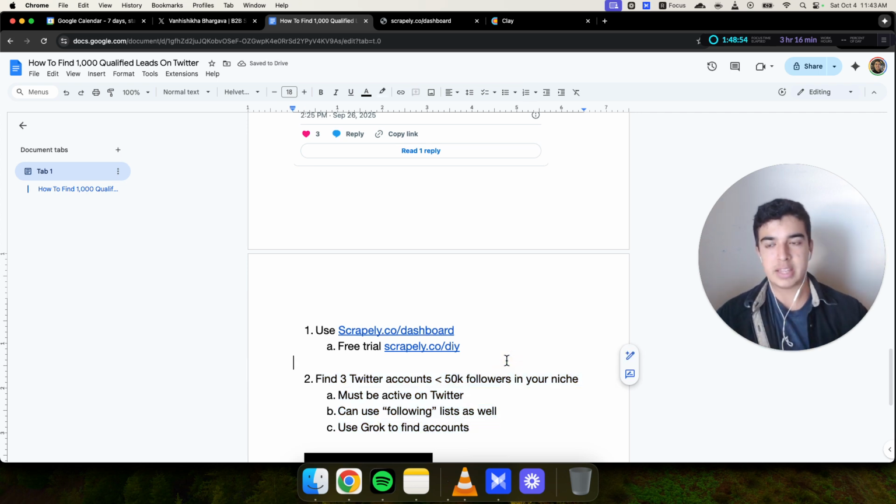If the accounts are too big and they have more than 50,000 followers, this normally just means there's going to be a high ratio of people who aren't even, in this example, in B2B SaaS. If I scrape somebody with 1 million followers, like Alex Hormozi, there might be some people in SaaS, but a lot of them are not going to be talking about B2B SaaS, so then there's just no point. The bigger the account, normally past 50,000 followers, the follower quality just gets diluted, right? Also, it's important to make sure that they're active on Twitter, because if they're just not posting, it's not really useful. Their followers might have followed them years ago, and then they just don't post. It's not relevant to them, right?